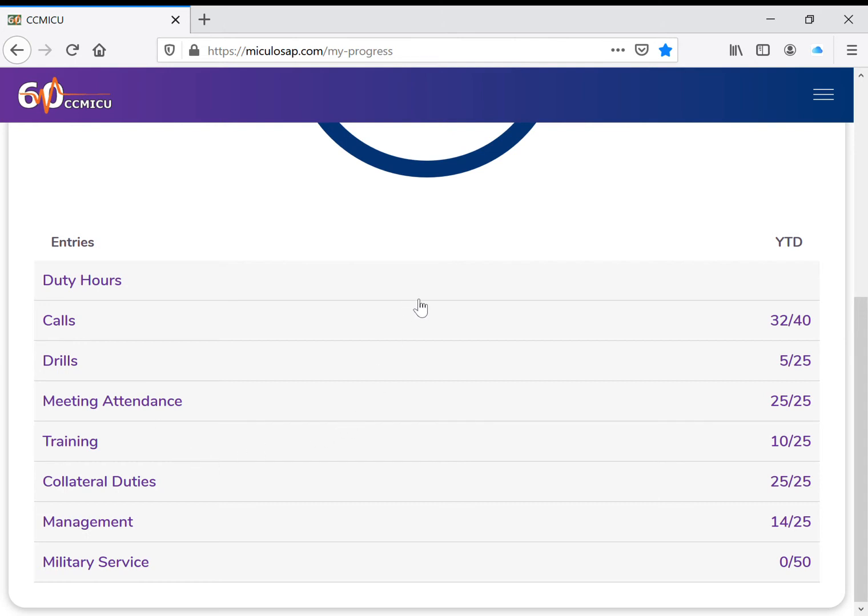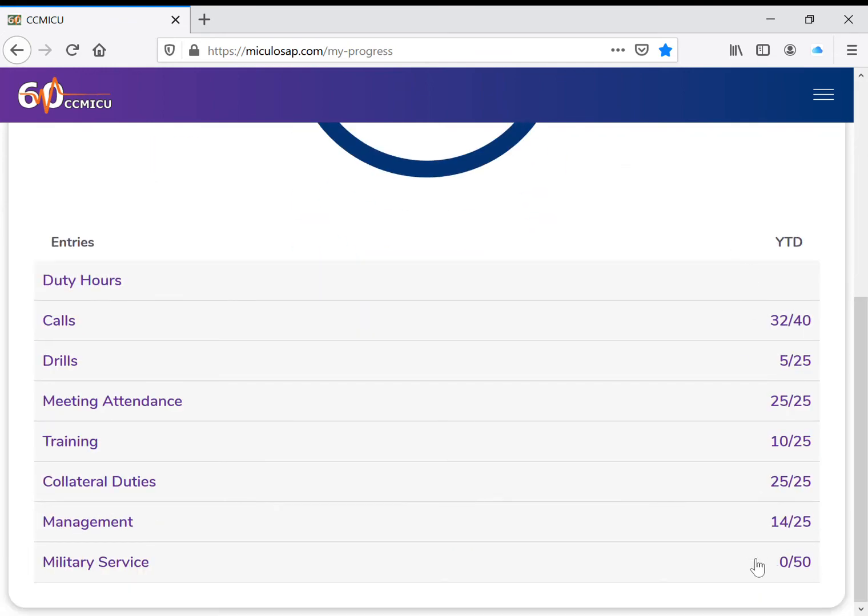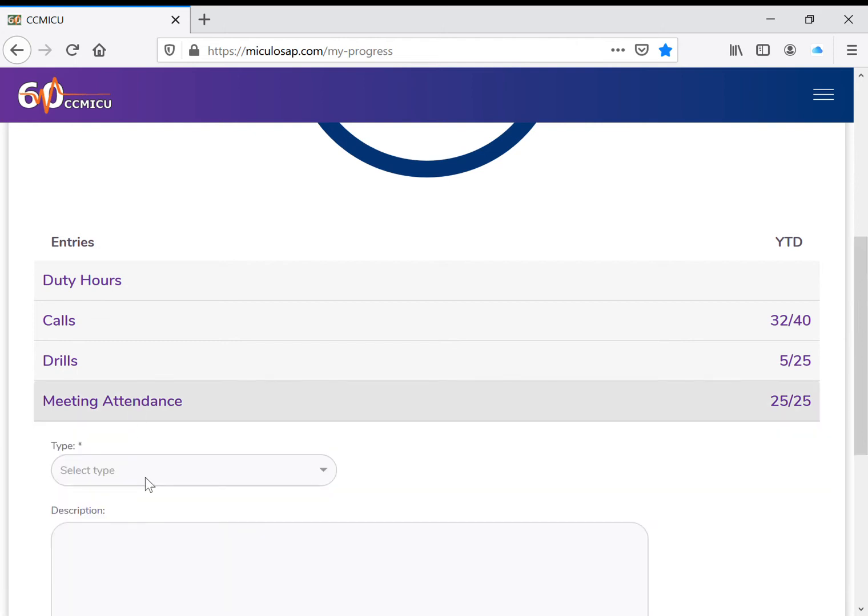So remember, I set the 20th up here. Well, there's a reason. It's the 25th today, but on Monday I did a meeting, which was a Chiefs meeting. So I'm going to put that meeting in because I forgot to. I'm going to select the type of meeting. Is it a county meeting or a company meeting? It's a county meeting because it was a Chiefs meeting. So I'm going to select county meeting, put a note in here that said Chiefs meeting, and note that it was a WebEx so that I remember it's virtual.